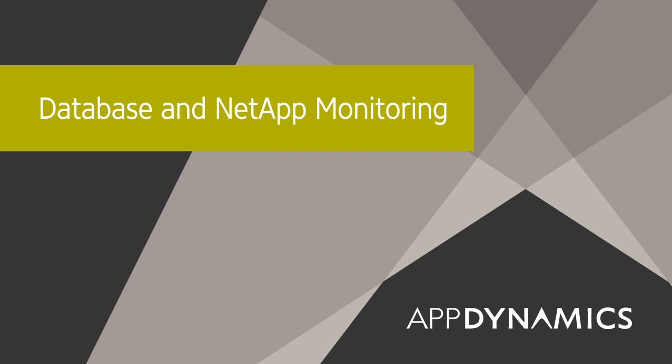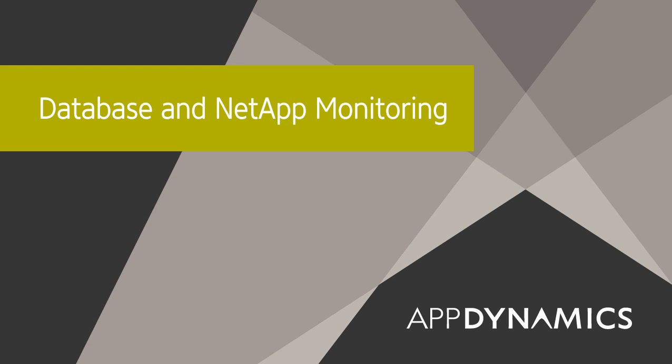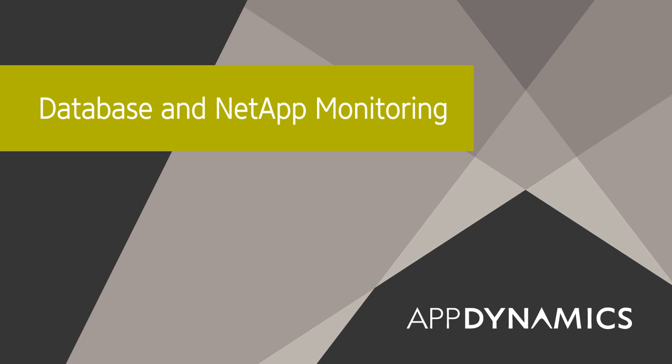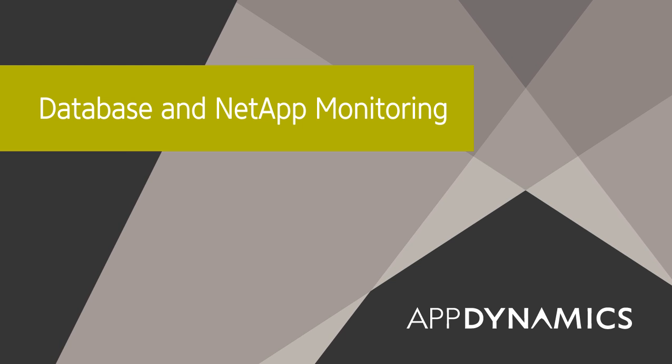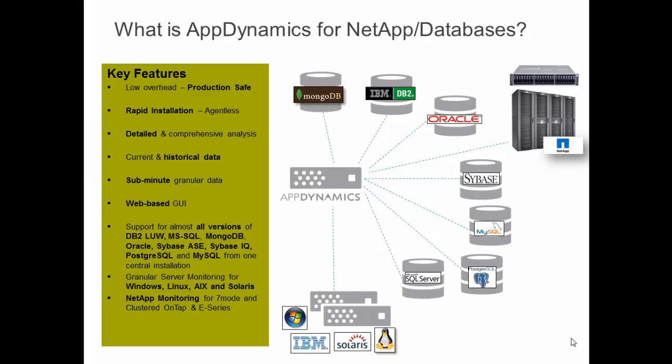During the next couple of minutes, we're going to explain what we can offer customers of NetApp to be able to manage and monitor their NetApp storage and database infrastructure more efficiently and get down to root cause of performance issues a lot faster. So let's start by explaining what AppDynamics can offer for customers of NetApp and also for customers of various different relational and non-relational database platforms.